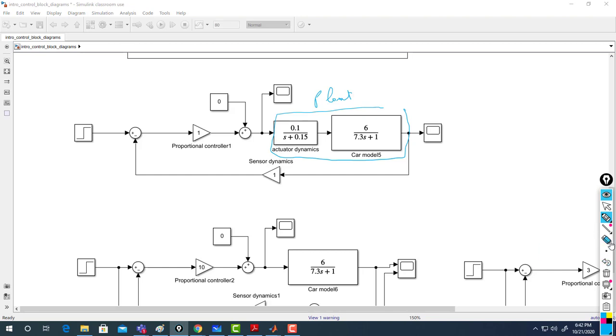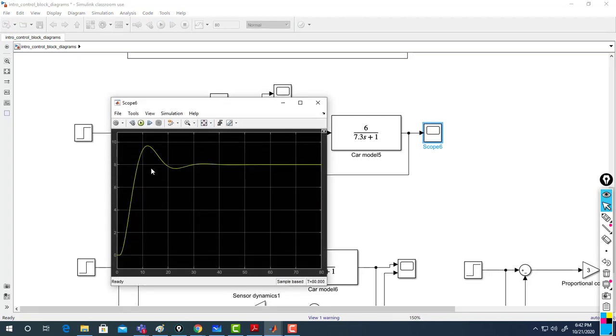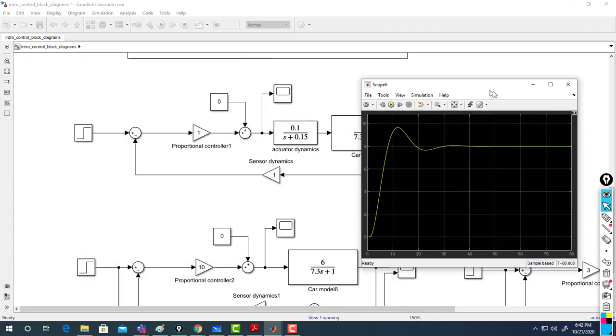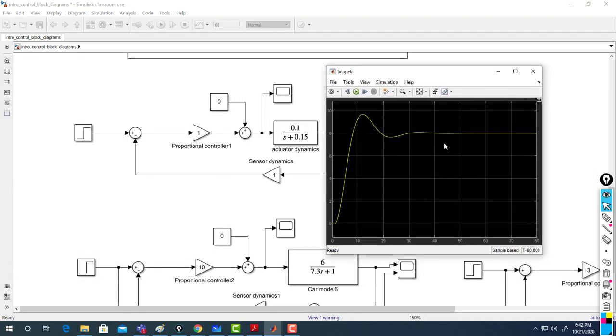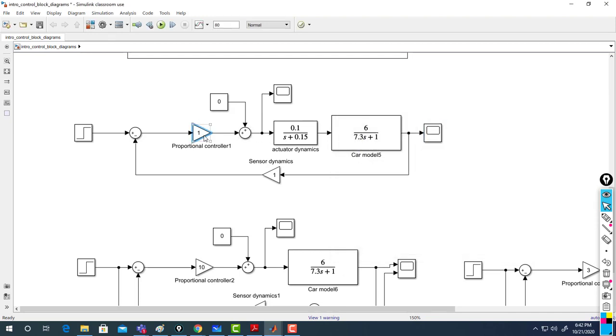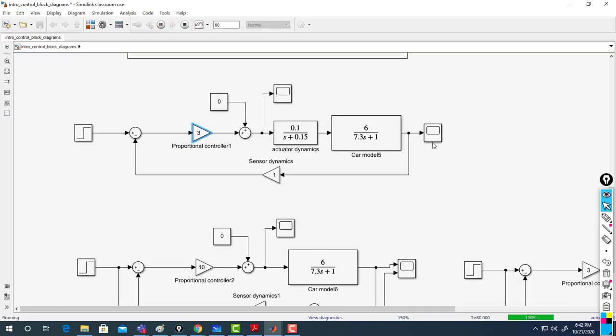So what I'm saying is, let's do the simulation and verify it. Now my proportional gain is 1. That's how my system looks. With the dynamic of the actuator, because it's a second order system, I expect to have something similar. So this is how my system looks. What if I increase my gain to maybe 3? Then I run my simulation.